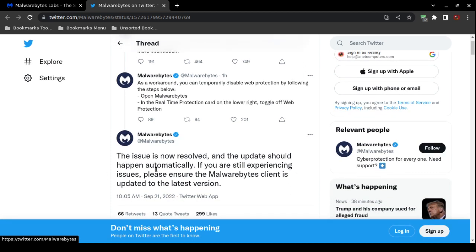Now, they have included a newer update, and they claim that the problem has been resolved. This is a major problem with these companies. They are not transparent. They don't tell you what caused that. There is no root cause analysis, and therefore you never learn anything. What caused that? Was it an update? Was it a database update? Malwarebytes is a real-time scanning tool, which means that it runs in the background on your computer and scans and looks for malware. I don't think it scans for viruses, but I think it does scan for malware and spyware, which are similar, but not the same.